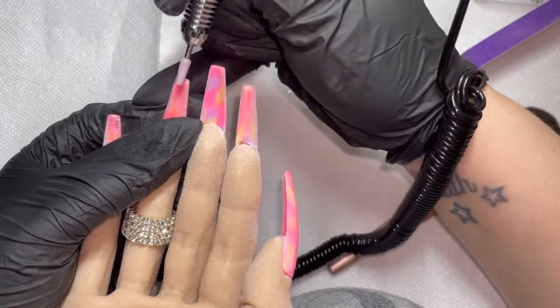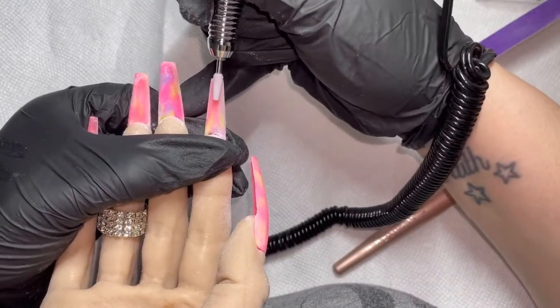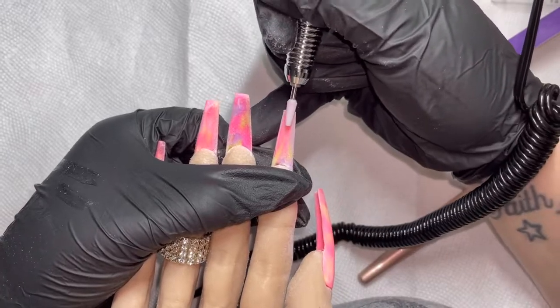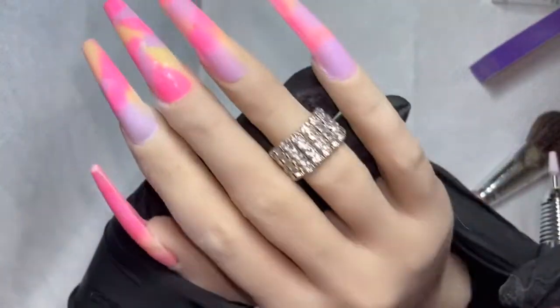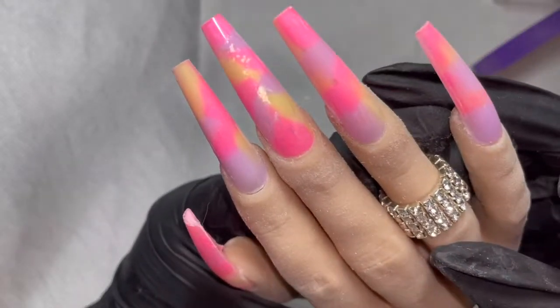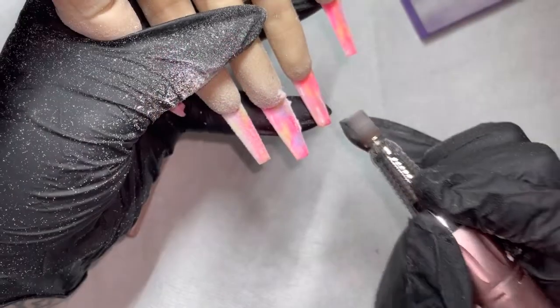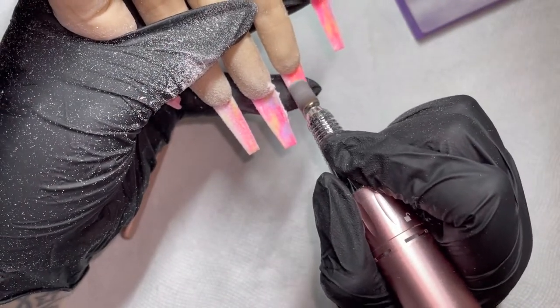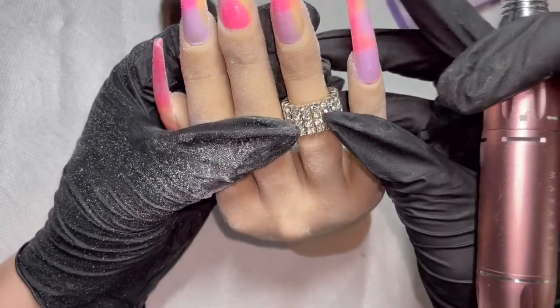I just wanted to speed up some of the filming because if not, we'd be filing for days. Not that I had very much filing, but anything that's repetitive, I like to cut out so that these videos can be beautiful and smooth. There are a couple areas on here that had a few air pockets. I do a design so that that's completely covered up.